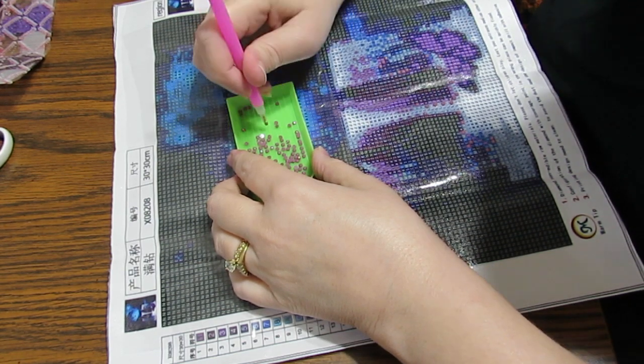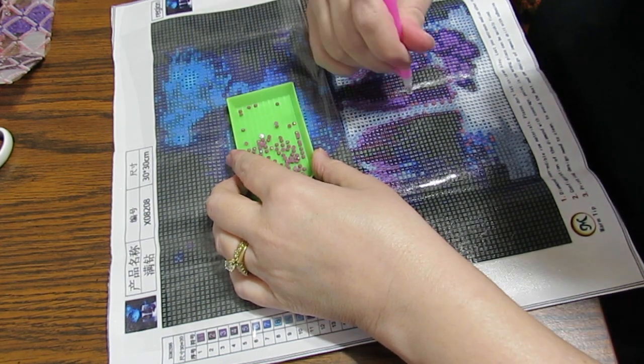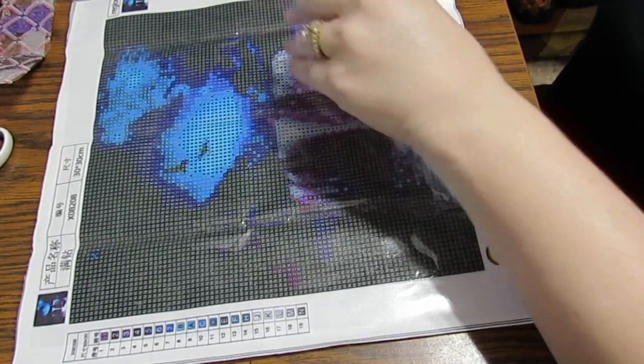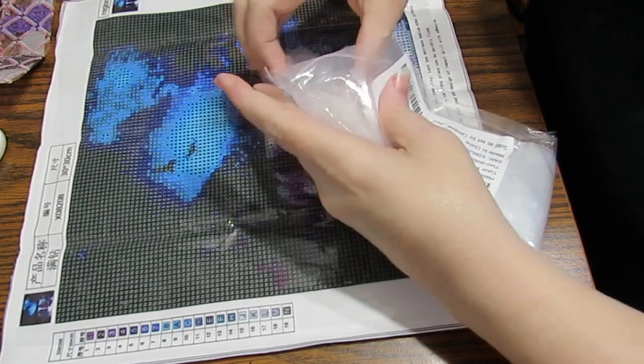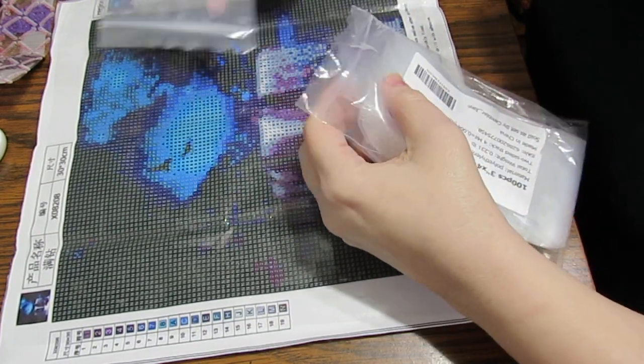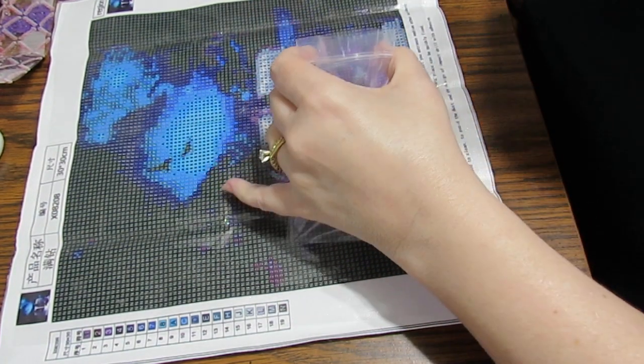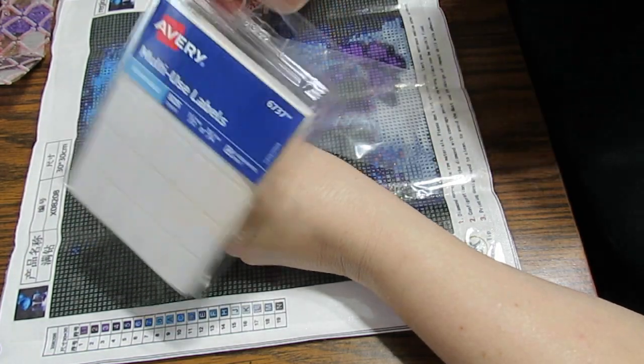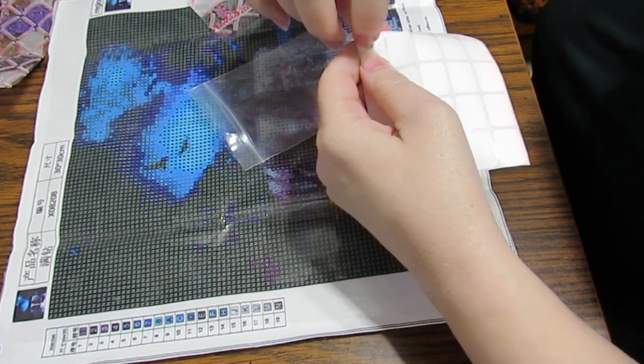Now let me show you what I do for a lot of mine. I will kit this in a different way. So when I'm done and I don't want to do anymore, I can't really put them back into this little bag. So you can buy baggies. Very inexpensive. You can find them at Walmart or Amazon. And what I'll do, just open this up. And this is number one. So I bought these stickers. You can get these at Walmart, Amazon, just about anywhere.